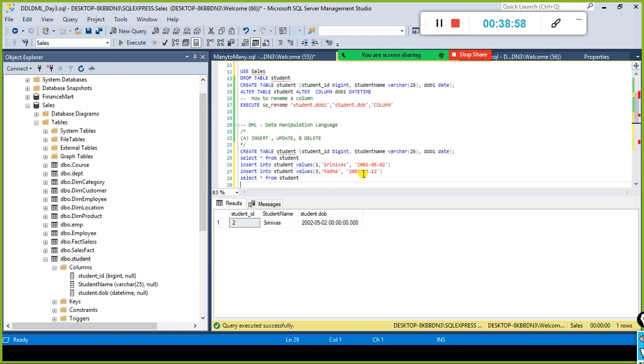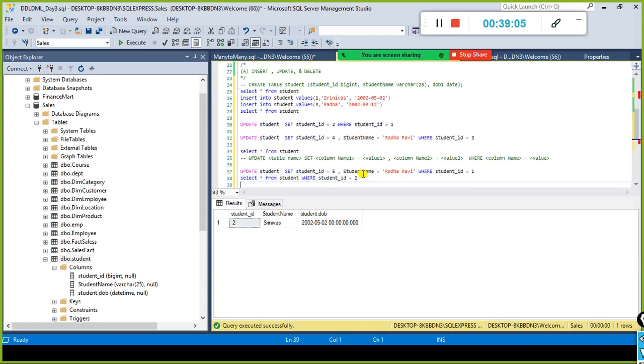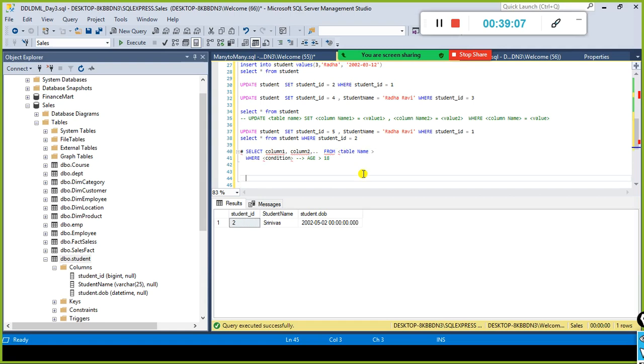Now you understood. The next one is just for your reference, don't execute this: UPDATE, how to modify the values. Next, the DELETE statement. We'll see how we can delete a record.